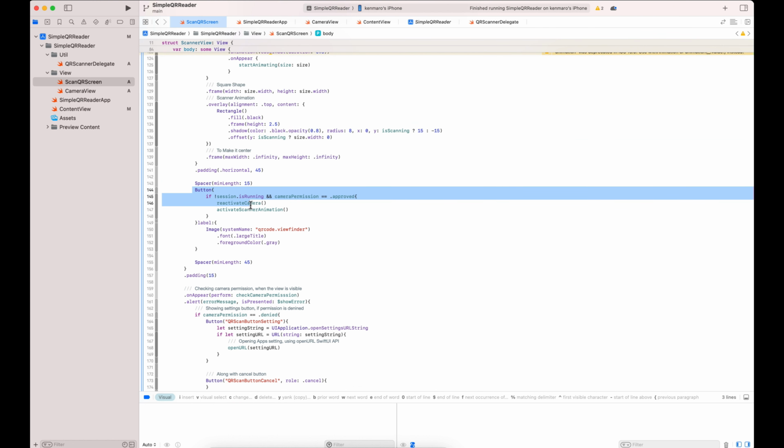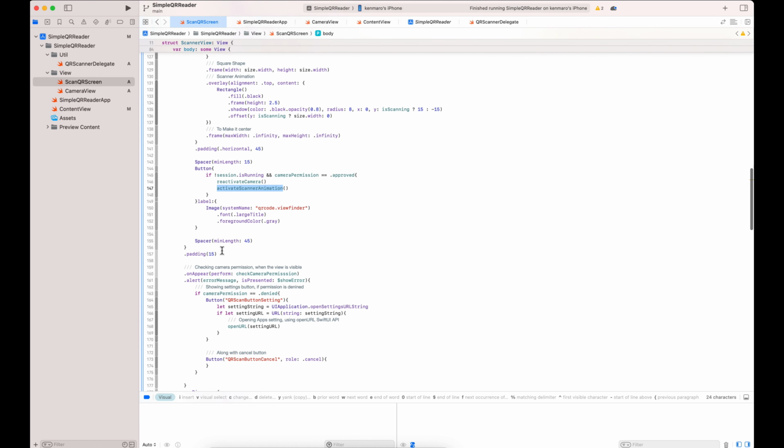And this is the button to reset the camera and activate the scanner animation. So it will kill the session and reactivate the camera scanning. So this is more like an explanation of the UI.